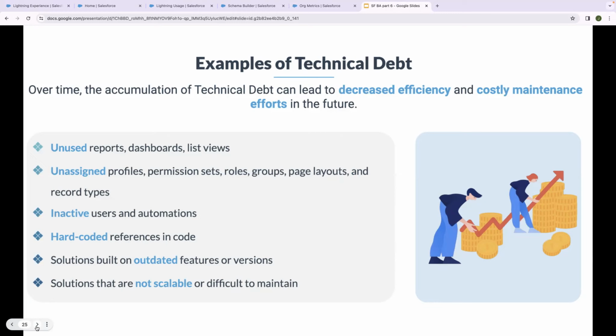Unused report data, dashboard list views, unassigned profiles, permission sets, roles, groups, page layouts, and record types, inactive users and automation, hard coded references in code, solutions built on outdated features or versions, solutions that are not scalable or difficult to maintain.